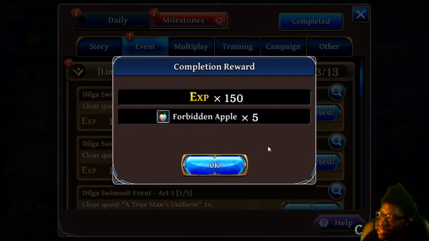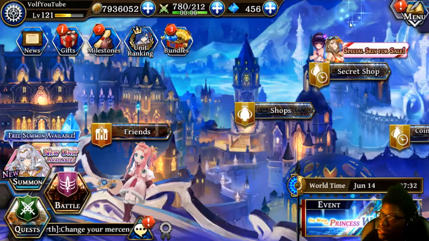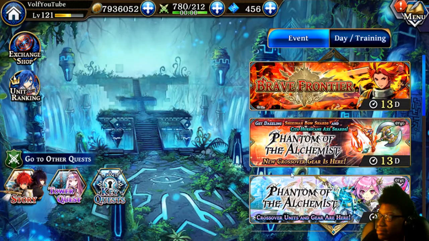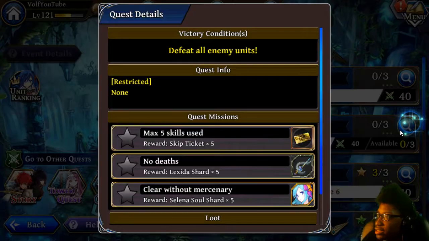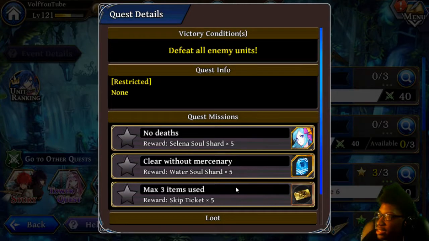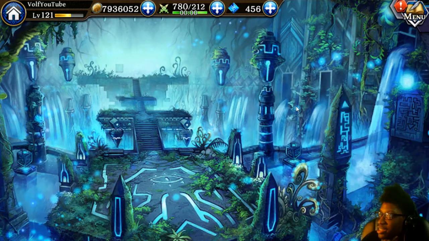But we do have the extra dungeon for Brave Frontier. And I am wondering if that stage where you can farm Selena's shards is still there. Or is it not here yet? Oh, no, it's right there. Never mind. Yeah, you can farm shards. Oh, thank God. Okay, that's actually what I've been thinking about. Alright, so you get 5 if you beat this. No deaths without mercenaries. I'm wondering, did they make this super powerful? Because I remember not being able to finish this. Now I'm pretty sure I can auto it.